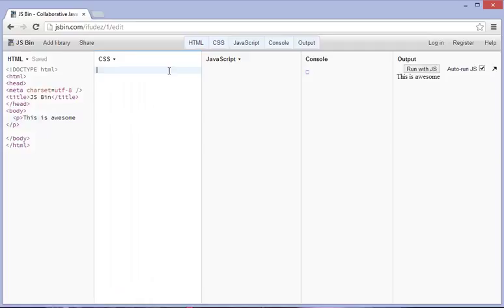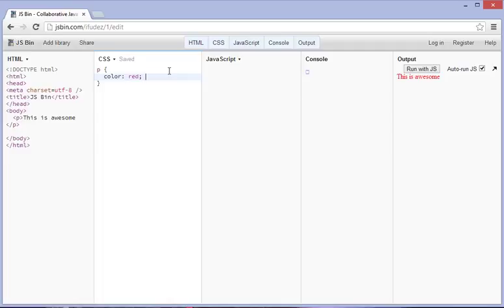Now what CSS does here is if you type in P and you type in a curly bracket and push enter, you'll see that two curly brackets come up. The reason for this is that anything within this code relates to the P tag. So we can change the font, we can change the color, etc. And how we do that is you just type color, and then let's change it to red, and you put a semicolon at the end of that.